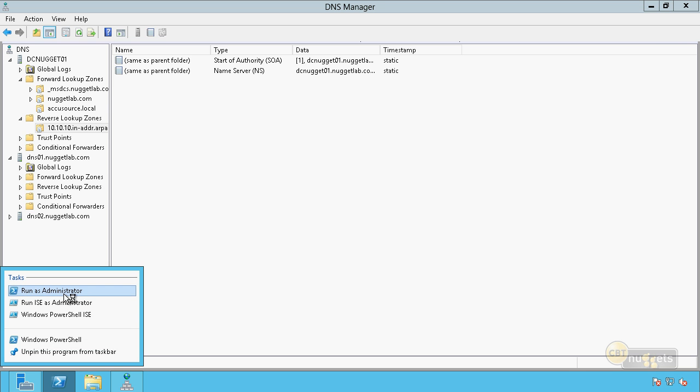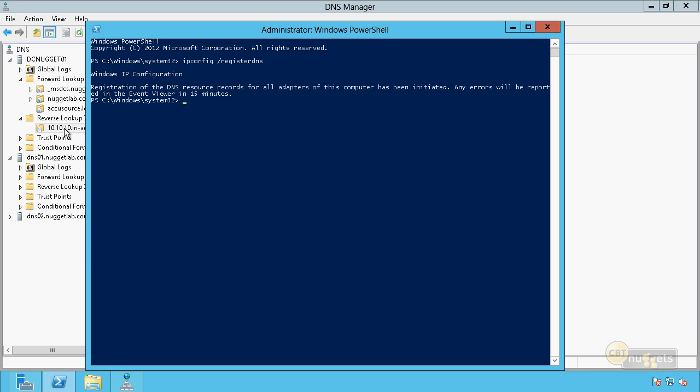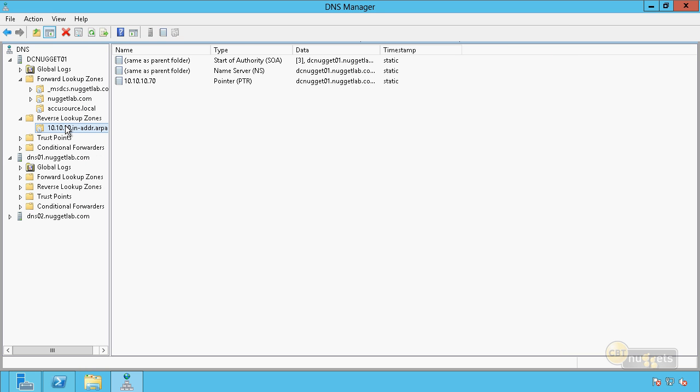So he right-clicks here to choose Run as Administrator, clicks on Yes, and then this is why people call me Genius and Sherlock. Okay, so I'll do an ipconfig and then a register DNS. Okay, there we go. Now, once that's been done, when I go back down to my reverse lookup zones and refresh the screen, we can now see that it has reversed itself, so to speak, and put a reverse lookup zone entry in here. And again, those are called pointer records.